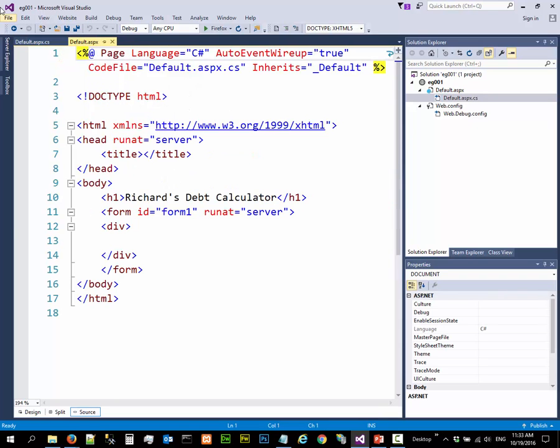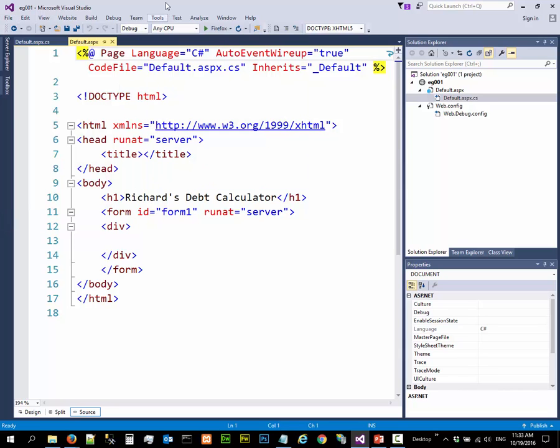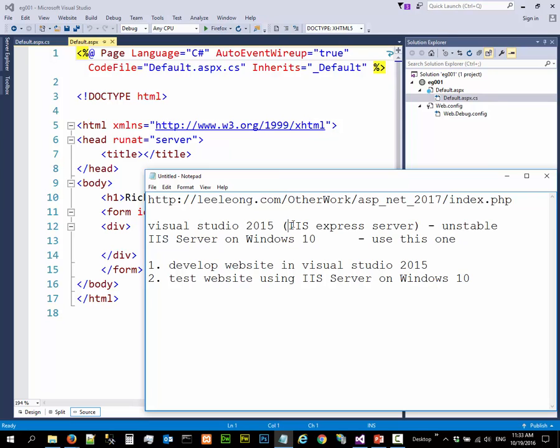Okay, that is good. To close this, we do a File, Close Solution. And if you want to run this using the IIS Express server inside Visual Studio, you can just click on Start Firefox. When it's running and you want to stop it, you can just say stop.